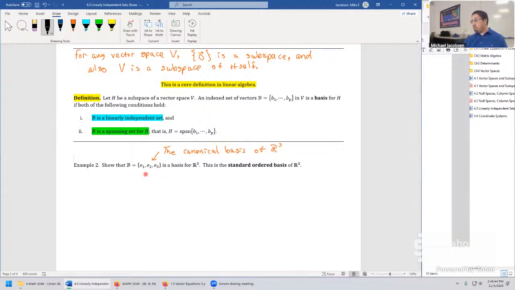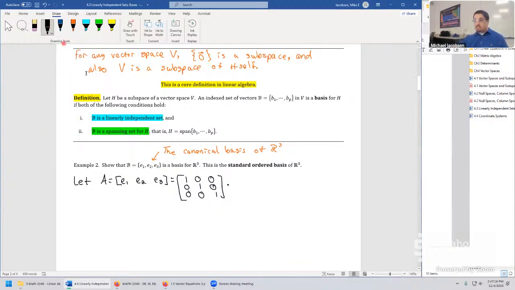So we're going to show that it's definitely a basis, and here's how we can start. Let A equal a matrix whose columns are just the basis vectors here, E1, E2, E3. But if that's our matrix A, we're just looking at the identity matrix, because the refresher is that E1 is 1, 0, 0, E2 is 0, 1, 0, E3 is 0, 0, 1.